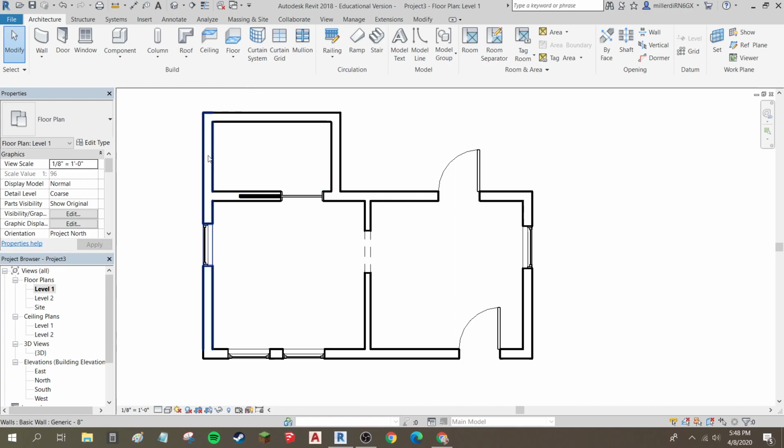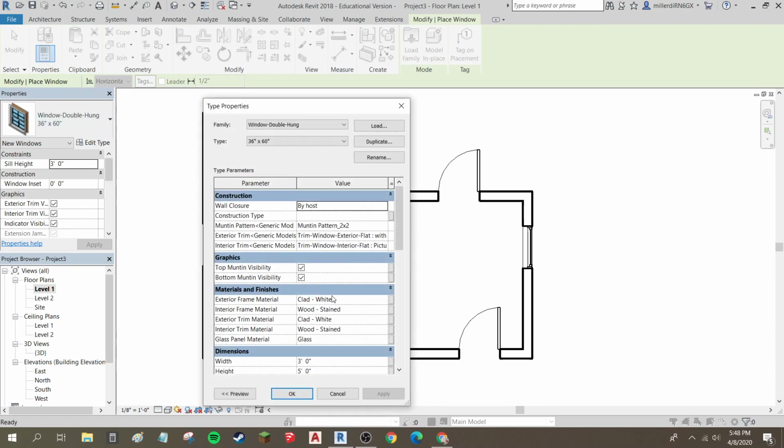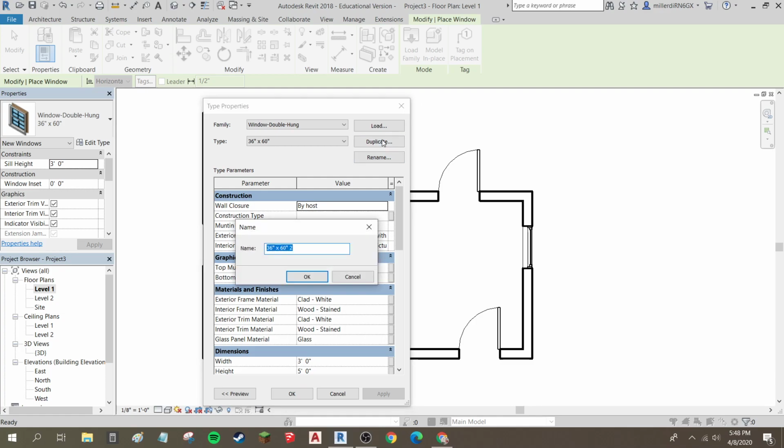All right. I need to then make new windows for my little bathroom window that I have going on over here. And so I'm going to go back into the window command, edit type, and I'm going to duplicate it. And I'm going to name this one 36 by 1'6" would be 18.